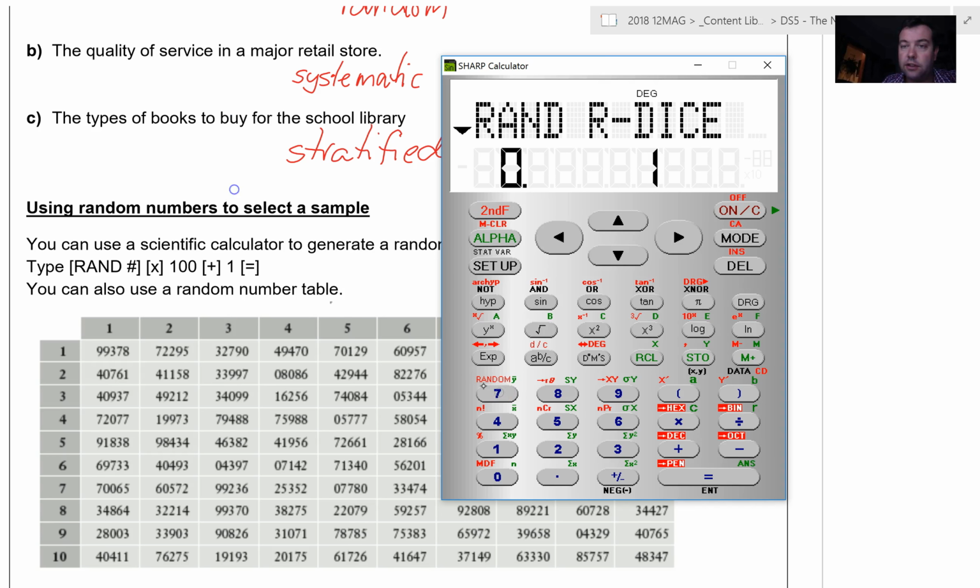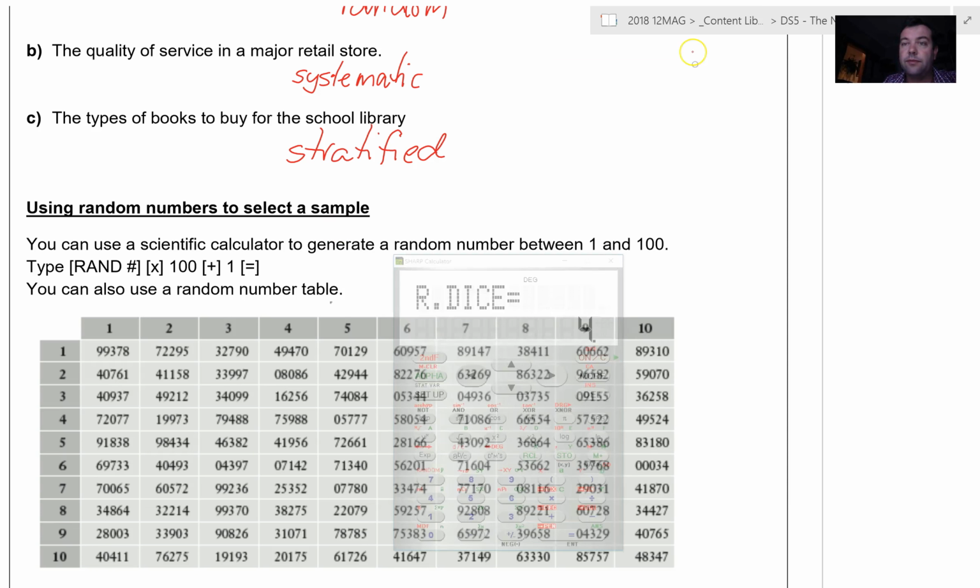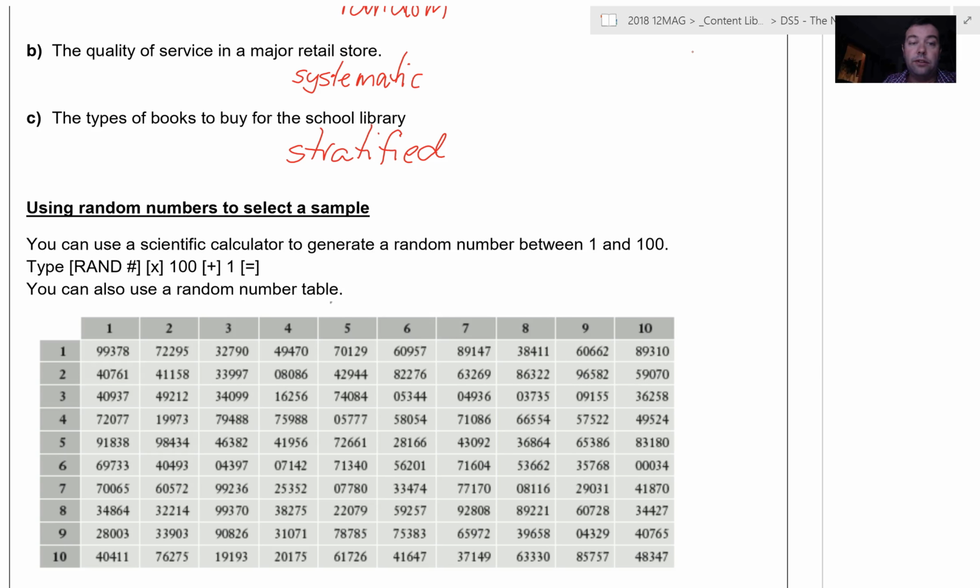If I do that function there again, if I do 1, that's going to give me random numbers between 1 and 6 as though I were rolling a dice. How exciting. Okay. Or we can use this table here. You just choose a spot at random. Let's go here. In fact, the example here uses, I think, this one here. Let's just start there at random.